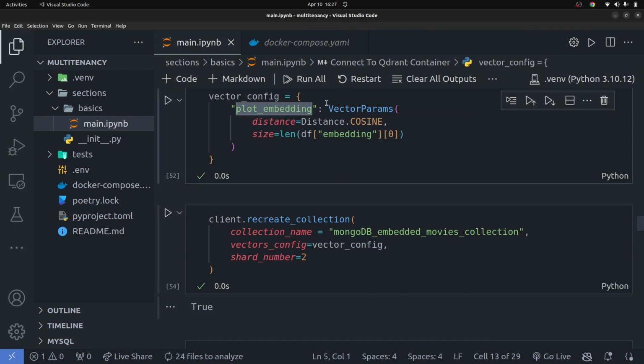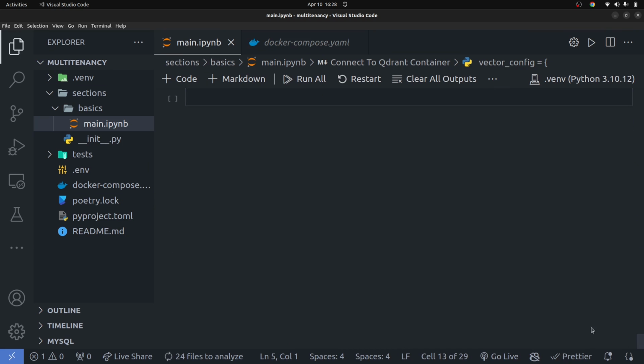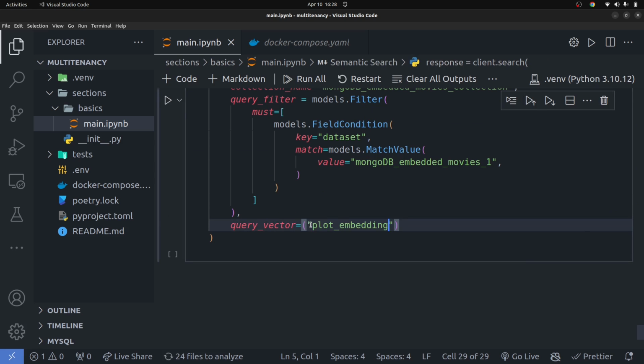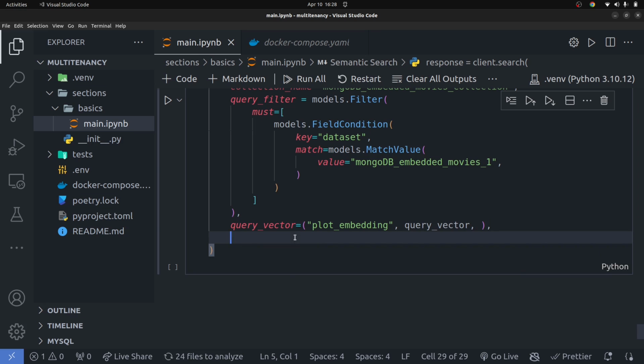We have a dictionary that has a key and value pair. We're going to filter on this column which has the embeddings, and then pass in what you want to search against that column, which is just the query_vector. That's basically it. And this needs to be a tuple. Since it's a single element tuple, we need this comma right here. If you don't have that, it's not going to work. That's how you create a single element Python tuple. Then you set the limit, which can be 5, 6, 7, any integer number. It's like the way you have limit in Postgres or MySQL or any other relational database management systems. It's the same concept right here.